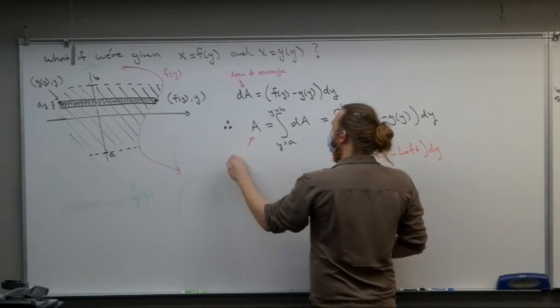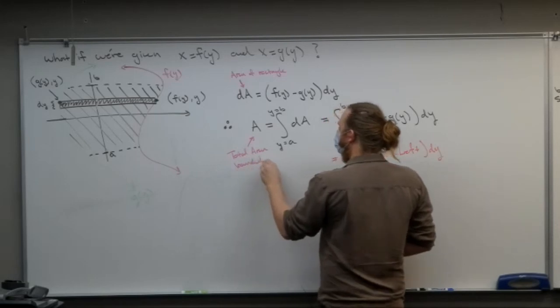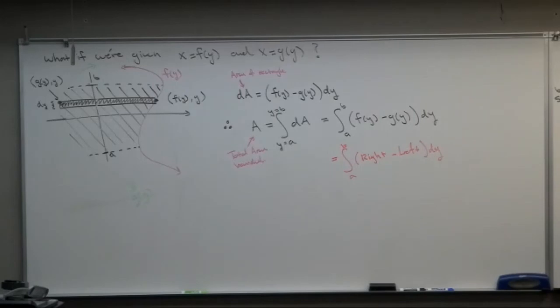And then A is the total area bounded by these functions. Does that feel comfy-ish? I see. So kind of the idea is we come up with a little differential area and then we integrate that to get the total area. It's kind of a notation thing. It's also kind of a concept thing that will play well when we talk about polynomials.